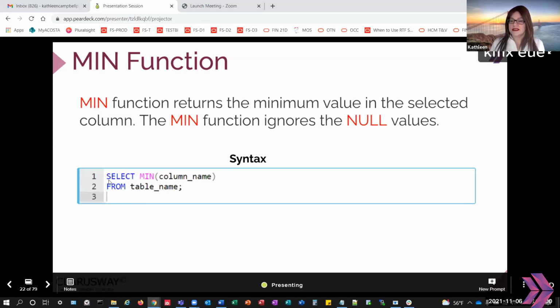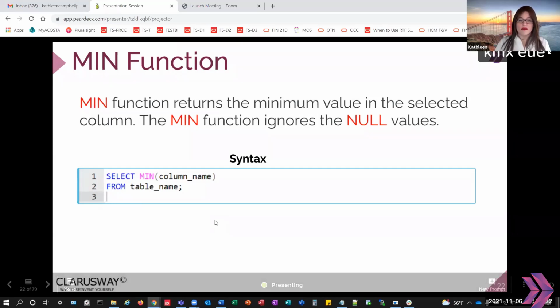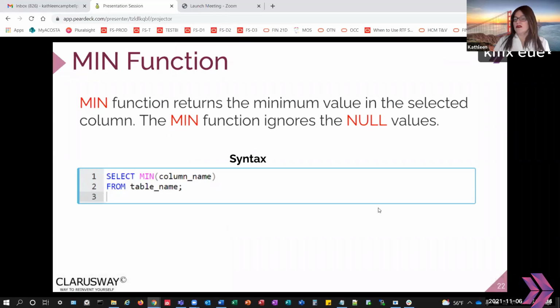The only difference is that instead of the function name count, you've got min. In this example, the min function and the max function are going to ignore null values. It's only evaluating specific values stored in the table, because if we ran min and it actually assessed null, then every time there was a null value in that table, we'd get null back.